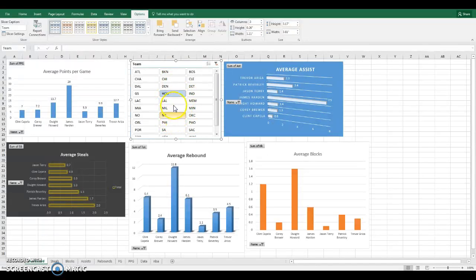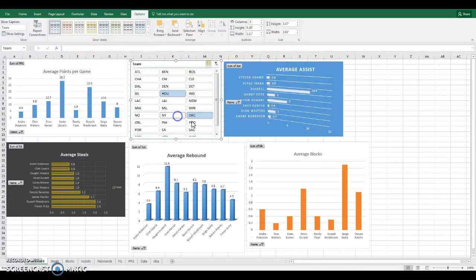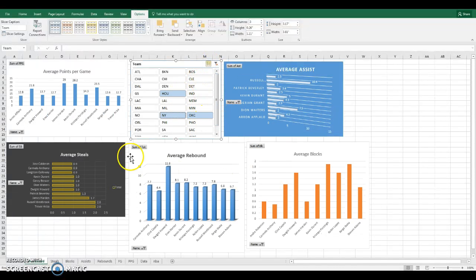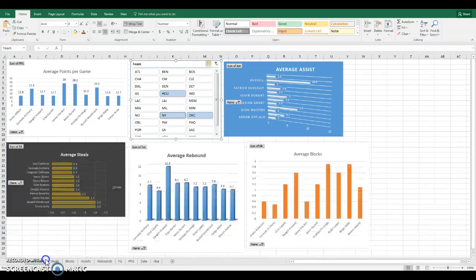Now what's great about the slicer is I could do Houston and New York, and it'll show us the top 10 between the 2 teams. Or I could add in another team. Do Houston, New York, and Oklahoma City, and it'll show us the top 10 of each of these as well. Now this tool is probably the most helpful, I believe, in choosing my team on fantasy, just so I could see how they each did, rather than seeing the whole data sheet here and trying to figure out, oh, who do I choose? Now this dashboard looks nice, I have to say.